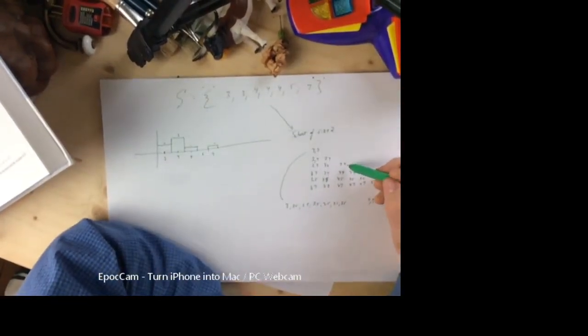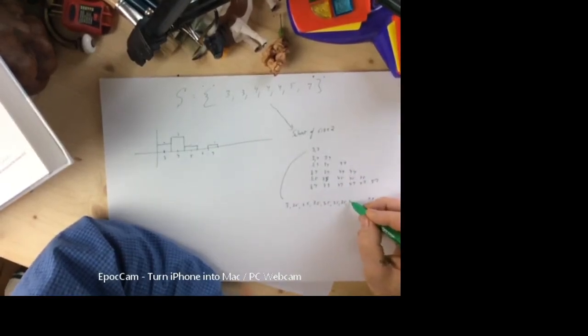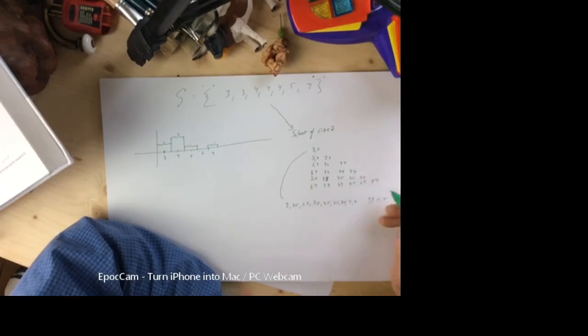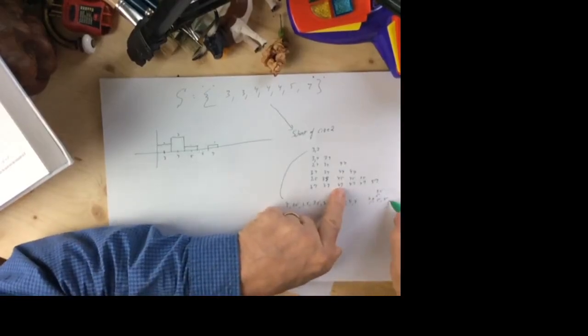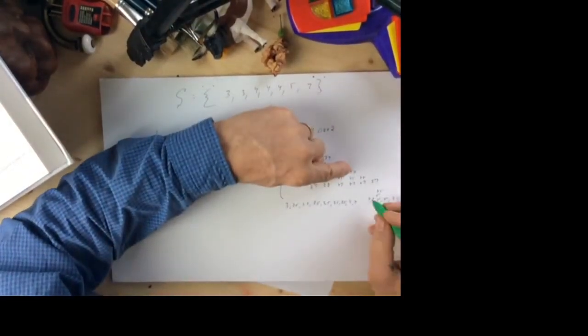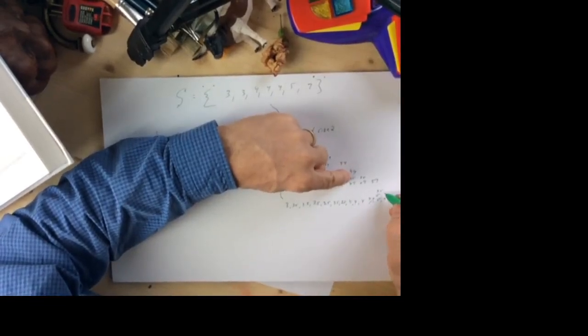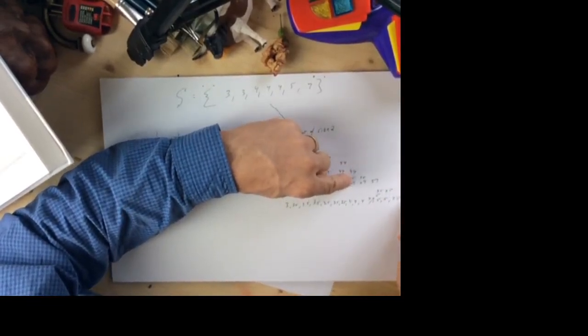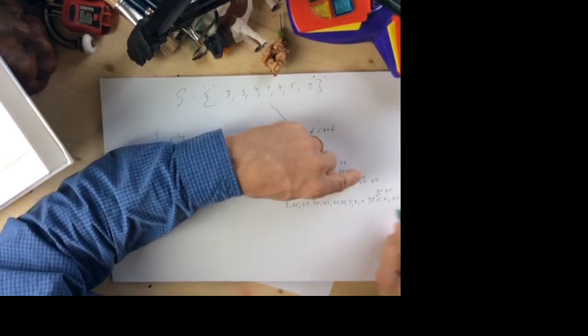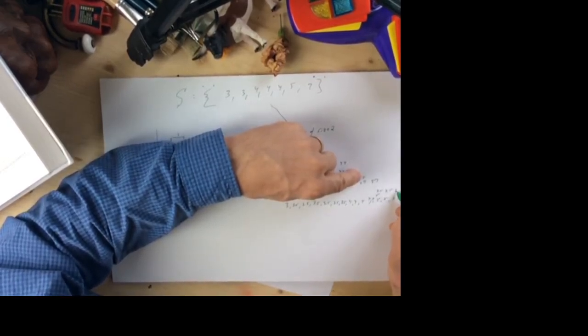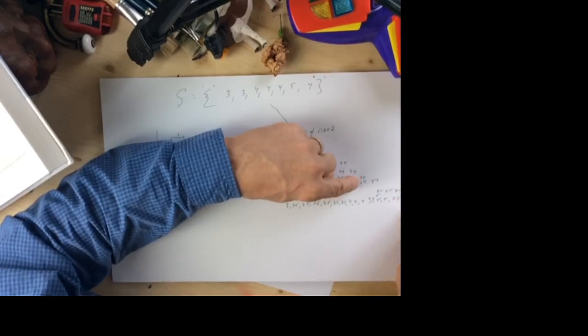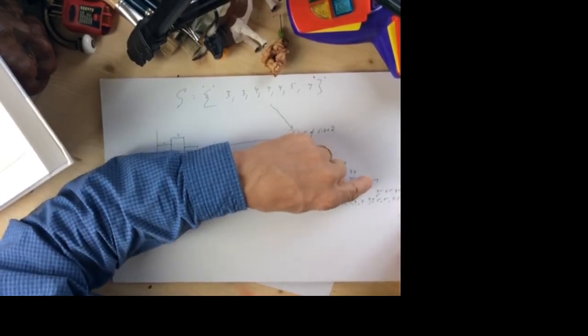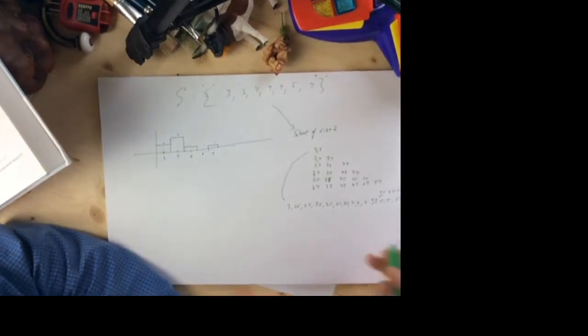the average of 4 and 4 is 4. Oh, and we have a 4.5. The average of 4 and 7 is 5.5, and now we have another 4, another 4.5, and another 5.5, another 4.5, another 5.5, and then finally a 6. So now I have a long list of data.